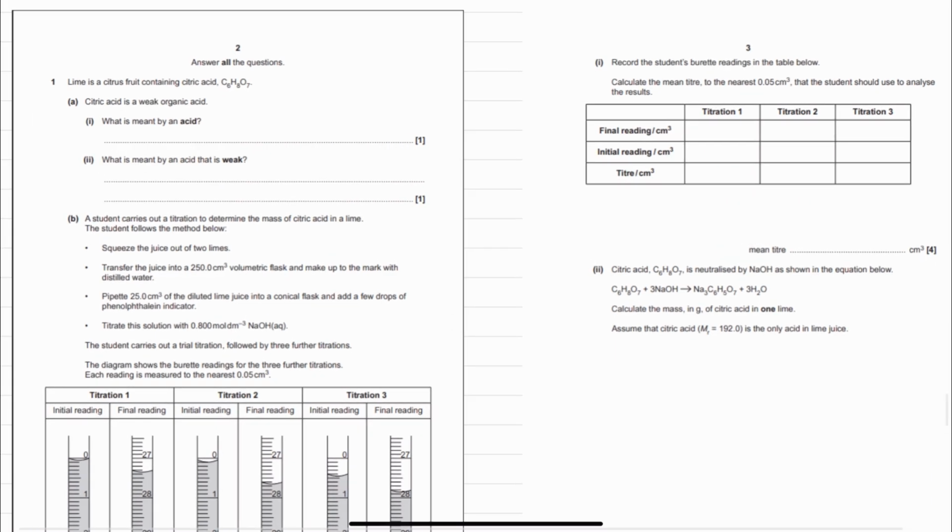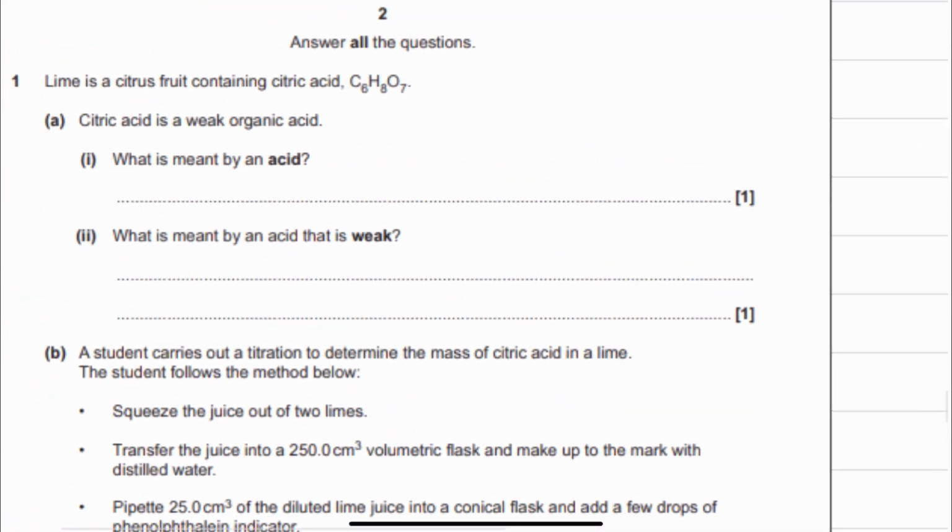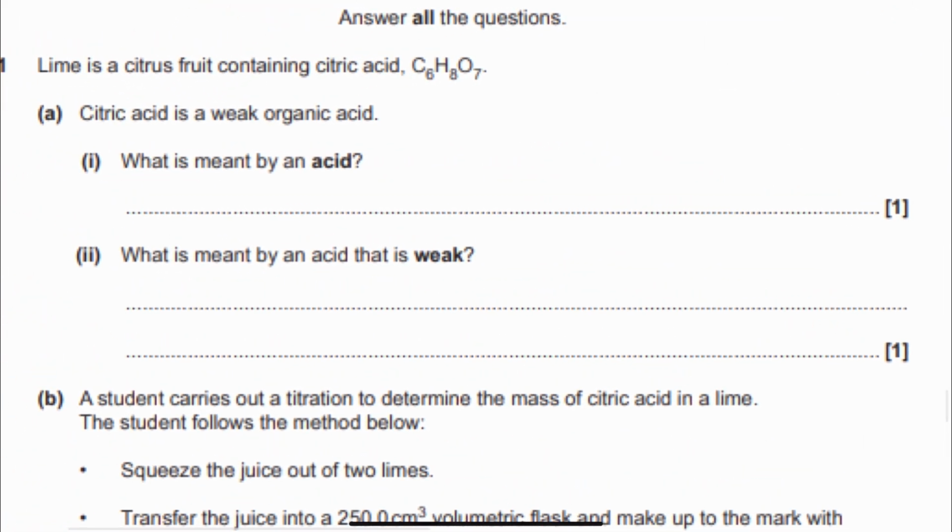Now, the best way to understand how to answer these questions, for all the chapters but especially for chapter 4, is just to do exam questions. So just really quickly, I want to run through an old exam paper that covered all of chapter 4 up until what we've done so far.